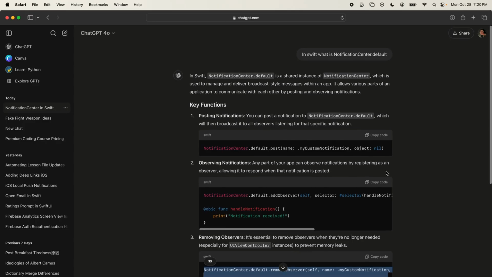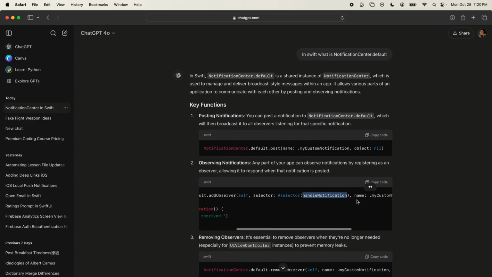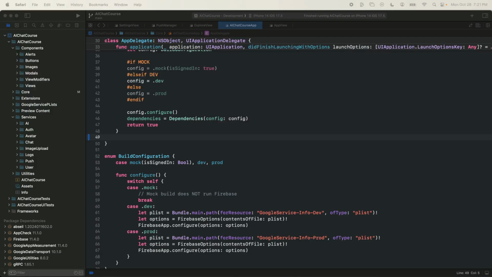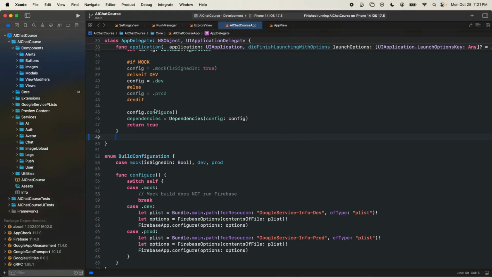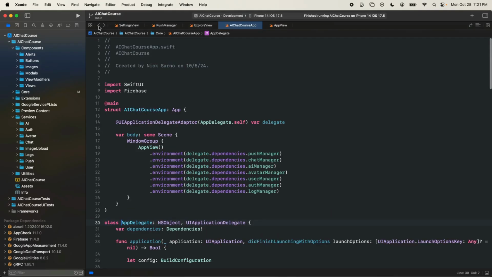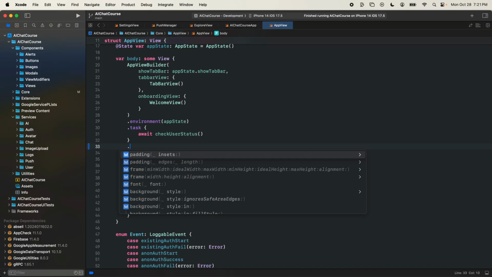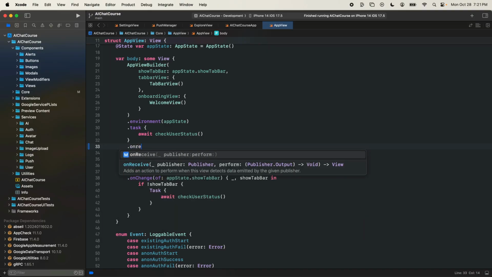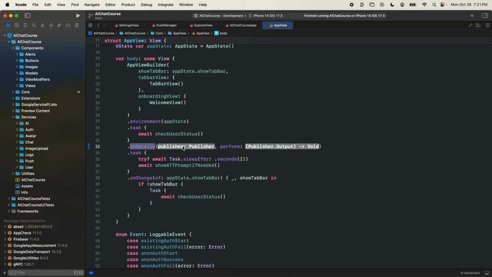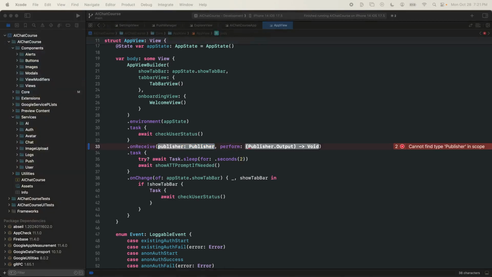So this is happening actually all the time in the background of our app for some default notifications like app did finish launching. Now we can also build out our own if we want to get hacky and create some custom notifications. But for now, let's just observe the default ones. So we can actually go into the app view here, and I'm going to listen. So in SwiftUI, we have on receive, so we can listen to anything that is a publisher. And we can actually convert the observers into publishers automatically.